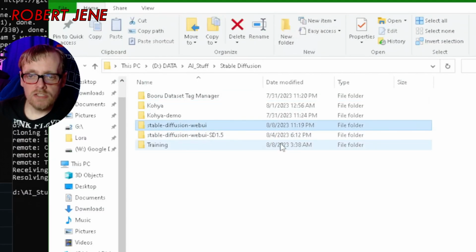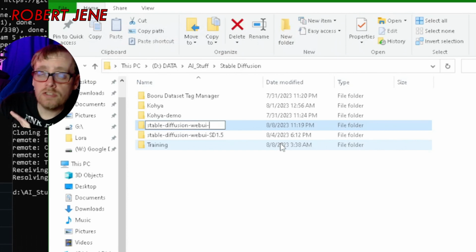I'm going to rename the one I just downloaded, and do this before you try to run anything in it. And put dash SDXL and go back to the one you've been running because you literally just broke it in certain ways. You can still run it, but you won't be able to update it. And take off what you put on the end.